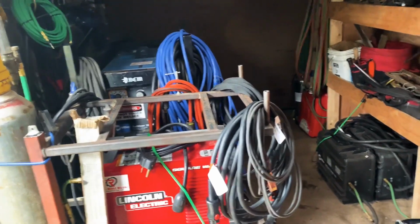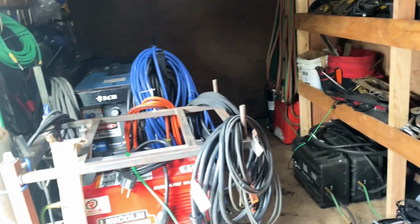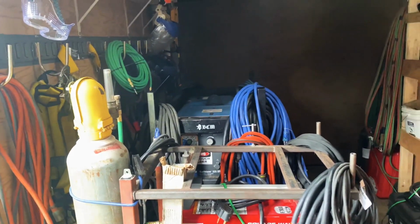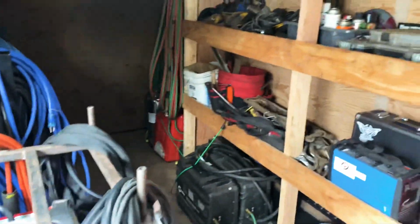You can have every process of welding in here, from TIG, MIG, stick, spool gun even. You can work out of this trailer and have everything you need. And it's really efficient also.